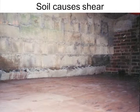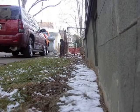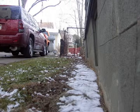In this case, on the bottom, engineers like to call this shear. It's kind of the same thing. It just happened to fail at the bottom. And so, these are issues because now the wall is unstable and it leaks. A lot of times you can't see this when you're looking at the house, and the basement has nice drywall finish. But when you get down on your knees and you look at the wall with your camera and you could eyeball it, you can see how this whole ground, the grading is poor, and probably the foundation was undersized, underdesigned. It was probably like an 8-inch wall, and the ground pushed it and cracked it.